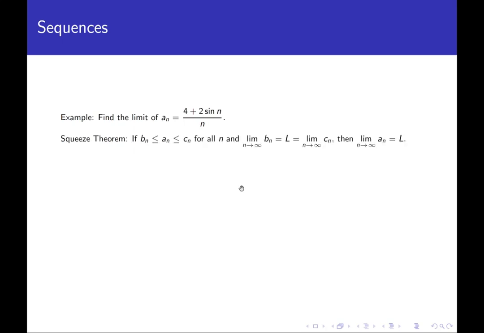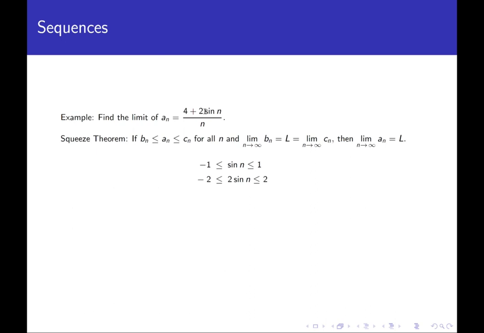All right, so we recall what we learned back in Calc 1 with the squeeze theorem. In Calc 1 it was for general functions. Here we can do the same thing for sequences. If one sequence is trapped in between two, and the outside ones go to the same limit, then the inside one has to go to the same limit. All right, so let's concentrate on getting the a sub n terms in between two things.